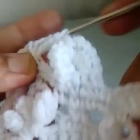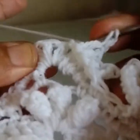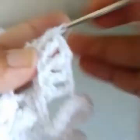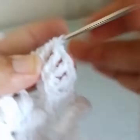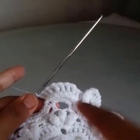Now make chain 1, go in here and work a back post double crochet, chain 1, go into the next stitch, work a back post double crochet, chain 1, back post double crochet, chain 1, back post double crochet, chain 1, back post double crochet, chain 1, and continue the same way with a back post double crochet and chain 1 in each stitch, finishing with a back post double crochet. Okay, so this is how this pattern and these would look.